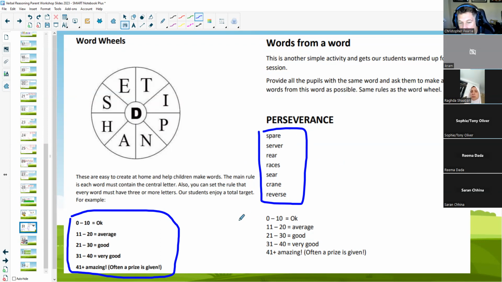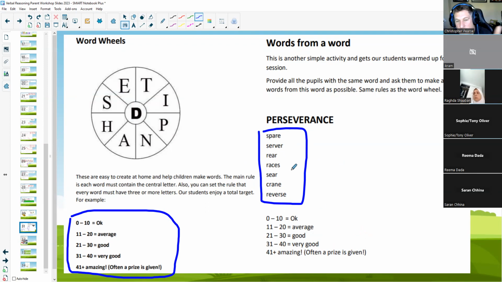Little categories do work because kids, of course, don't want to just be in okay. They want to get to good or get to very good, particularly if you can dangle the carrot and have a little prize if they do get a certain number of words. But what it should do, like any word game, is generate some discussion about spellings, about letter strings, about the meanings of words.